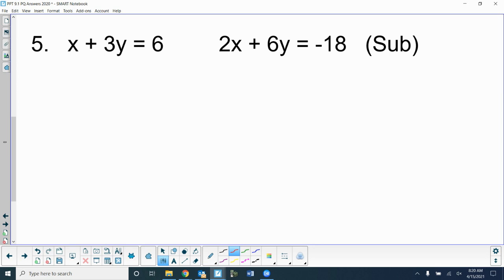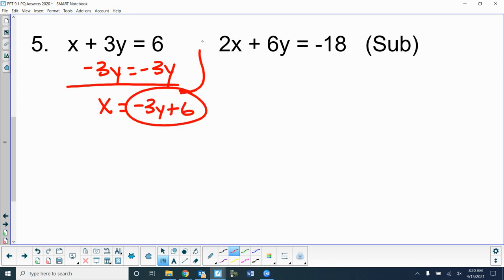Cameron, what'd you get by itself when you did this one? I got X. Yeah, this X, right? Isn't that what we said for substitution? Find the easiest one to get by itself, which is that X. The other ones have numbers in front. Now, it's not wrong though. Some of you got a y by itself, whatever. You got divide, got fractions. You still can handle it, but I know you guys don't like fractions, so that's why I tell you to work on the one that has no number in front, or 1 as the coefficient.